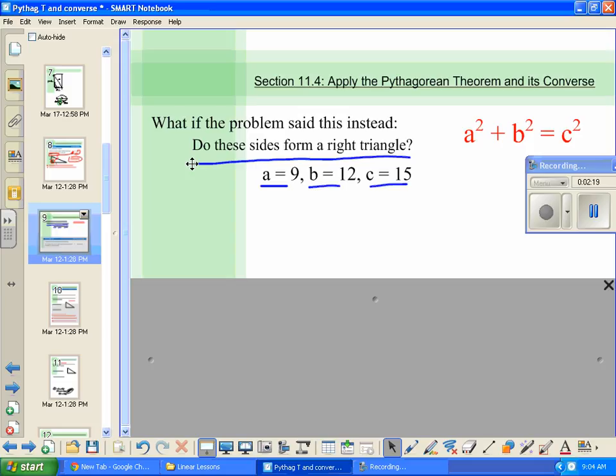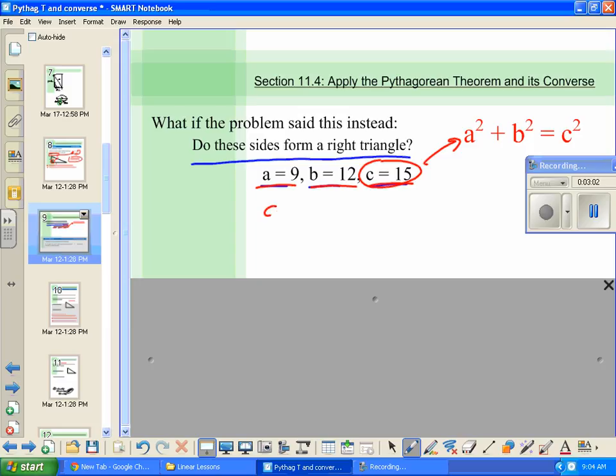Either they will or they'll form some other type. No matter how I arrange them, either it will make a right triangle or it'll make some other type, which I'll talk about in a second. Just using these numbers and the formula, I can tell you. I don't even have to have the actual props with me. I could just figure it out. Just like the formula says here, I'm going to plug in 9 for A, 12 for B, and 15 for C. When I'm checking to see if it's a right triangle or what type of triangle I have, the longest side has to be C, because that would be the hypotenuse if this even works. So whenever I'm checking something like this, the longest side definitely needs to be plugged in for C.